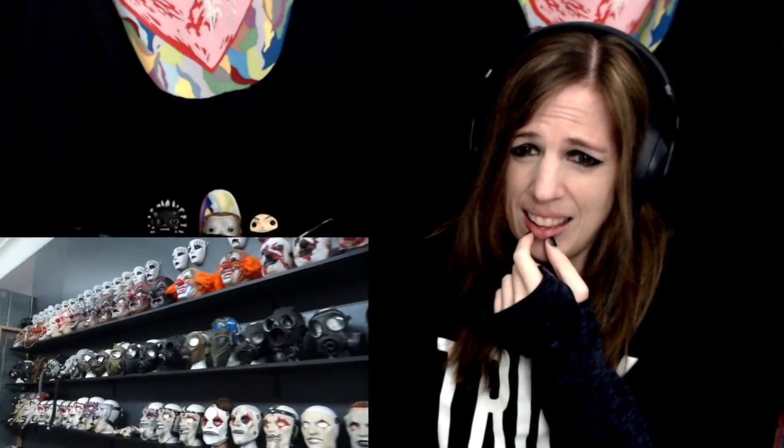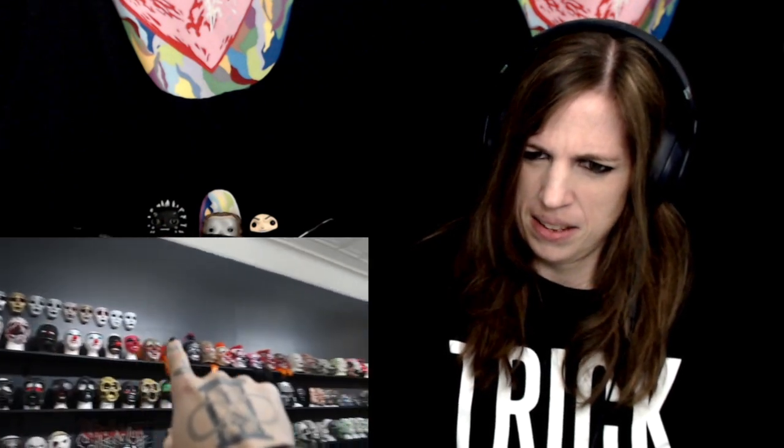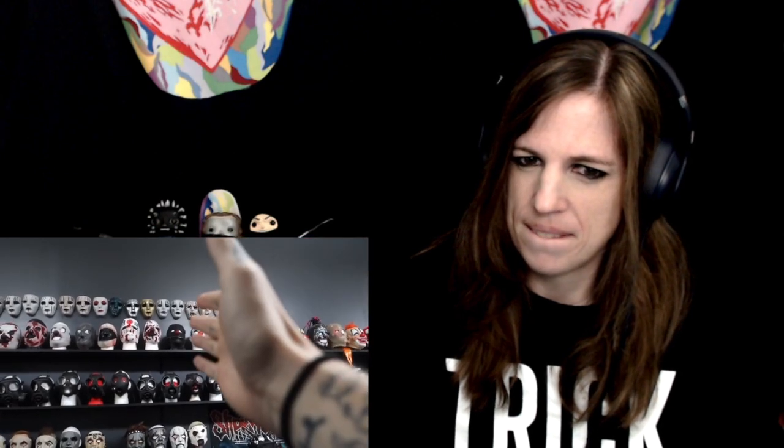We'll follow that along and go to the upper shelves which are Clown and Joey. Clown goes all the way down to the oddball mask setup and I am running out of room for the oddballs, so they're going to be moved so I can keep Clown stuff going. The Clown shelf is probably going to be one of its own by the time all is said and done. As for the Joeys, I'm not happy with how they're set up. My original plan was to stretch them all the way across but that is not the case — even with a replica of every Joey mask it just wouldn't be enough.